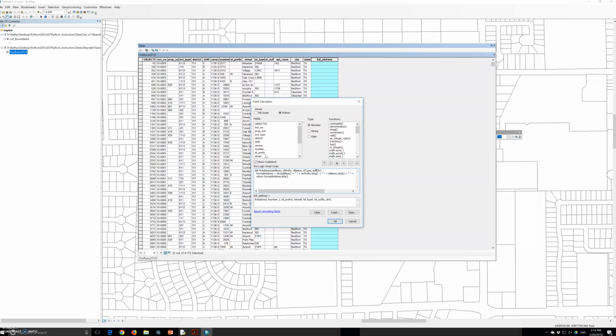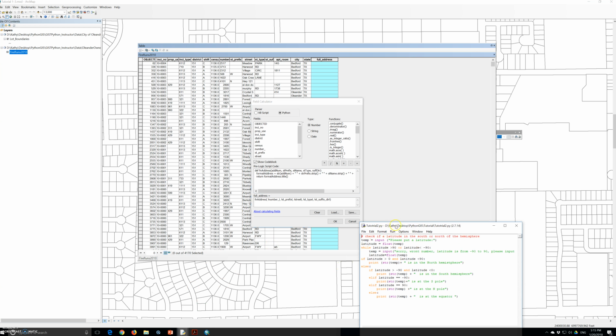Do we have direction here? Okay, define street, add number, and then street prefix, street name, format address. There is no hint. Let me just copy it, and I'm going to put it into Python.